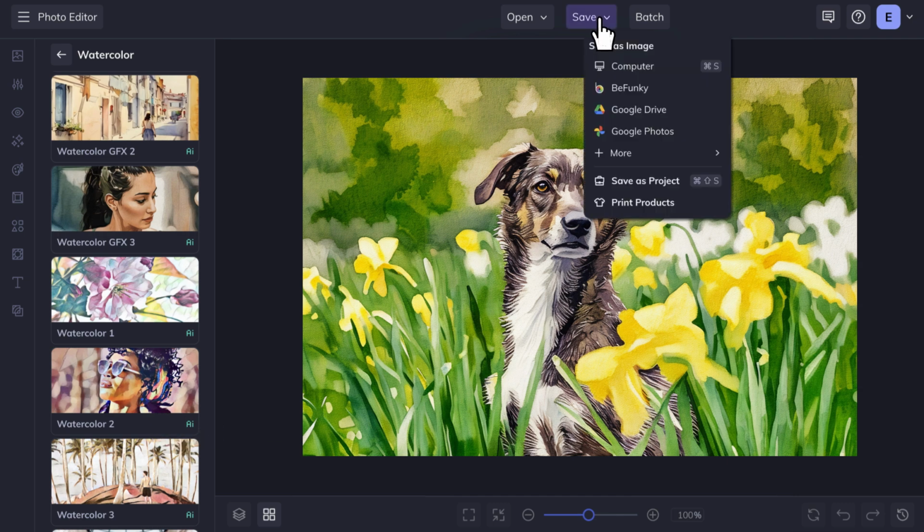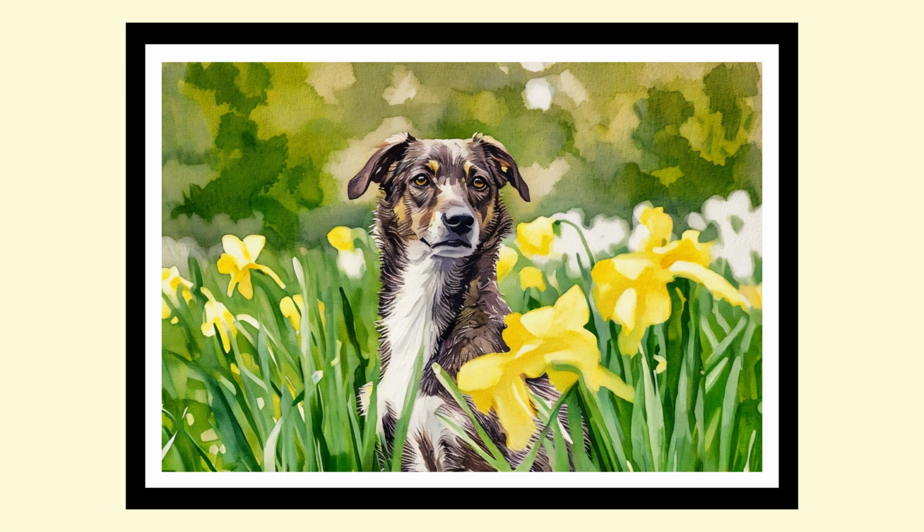You can download your watercolor to print it yourself, or choose Print Products to have it professionally printed and shipped right to you. And just like that, you've created a watercolor painting from a photo. No brushes or mess required.